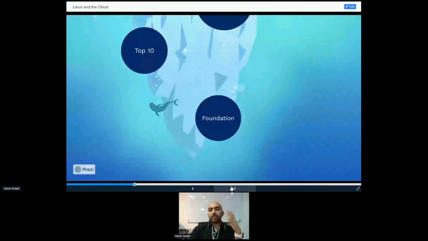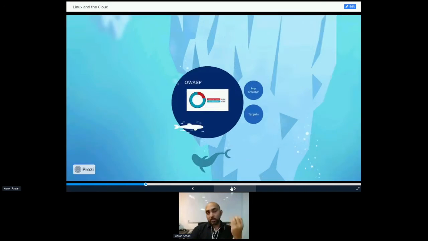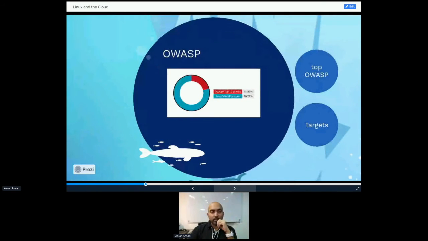So that sets the tone of, hey, Linux is used in the cloud. Hey, there are a lot of variants used as part of it. And, oh, by the way, that leads to various vulnerabilities and threats that can be exploited. Now, let's look at the specifics of those threats. We have a list of all the CVEs and all that sort of stuff that was exposed as part of our research that we've published. You can easily look up this report and get more data and information from it if you're interested in the specific CVEs.